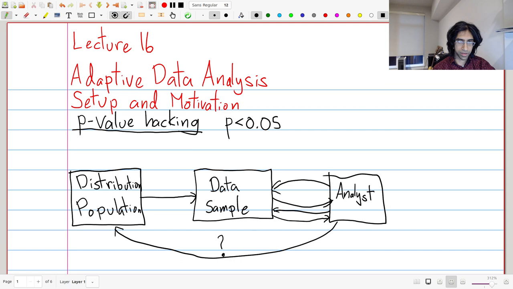For example, they want to answer something about, if it's a medical study, say they want to know if this drug is effective on the entire population of humans, not really just finding out whether it's effective on the specific people they ask, because that's not as valuable as knowing whether it's effective on the population as a whole. And so when you're doing, say, drug tests, you have to be very careful to control for settings like this.